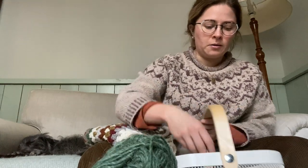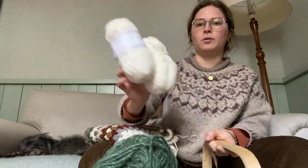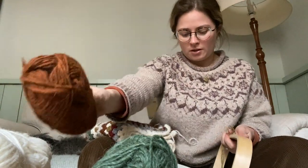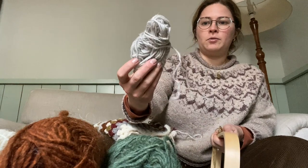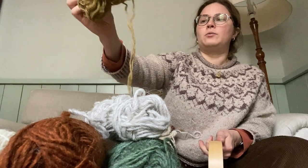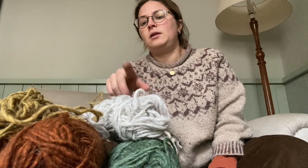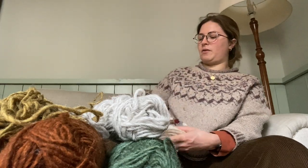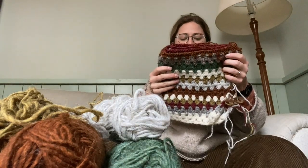So I'll get another 2 to 4 rows out of this colour. I've got almost 2 full ones of the white, so we'll try and pad it out with the white. I've got an almost full one of this colour. I'd say I'll get 1 to 2 rows out of this colour and 1 row out of this colour. 1, 2, 3, 4, 5, 6, 7, 8, 9, 10, 11, 12, 13. I'd say I could get another 15 rows. I mean, that would definitely finish the blanket.